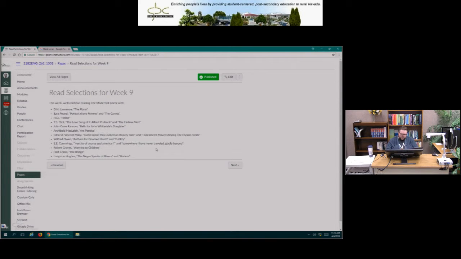One of my favorite images in poetry is in this poem: the yellow smoke that slides along the street, rubbing its back upon the window panes. I thought it's almost like a wolf moving through a city, this yellow smoke. And I think he captivates the weird, strange qualities of cities and the people who live in them, and the weird, strange qualities of life. It gives the sense of how a person sees the world and doesn't feel like they quite fit in it. I think that's one of the things that's strong about the poem.